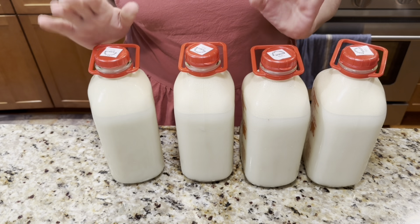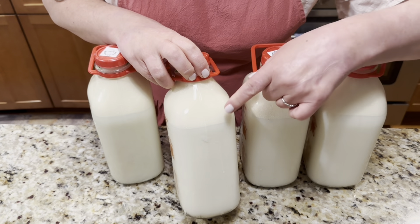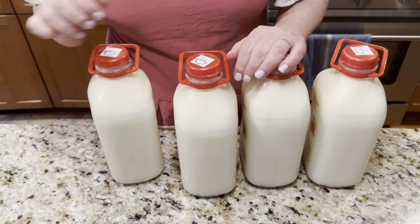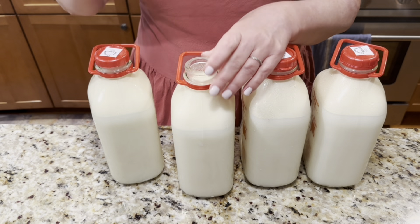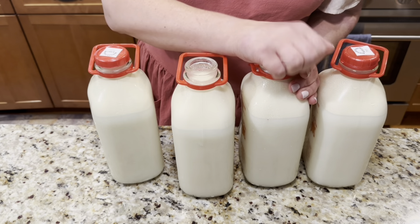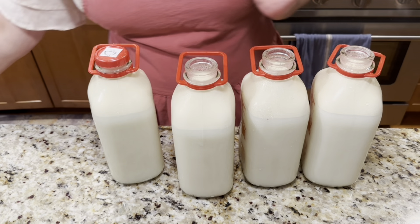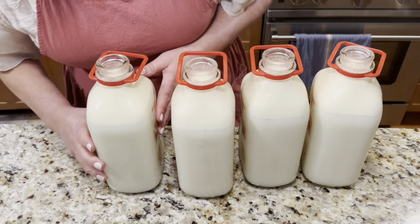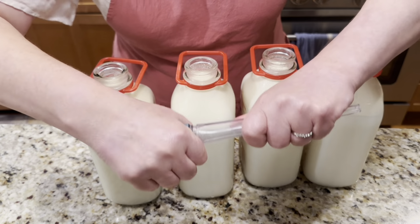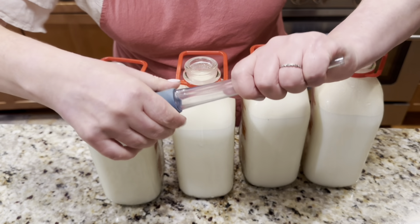First, let's focus on the raw milk. We're going to be working with raw milk. This just came out of the fridge, so the bottles are nice and cold. All of this at the top — do you see the different color? That is cream. The cream will rise. I need to take this out of these bottles. This farm provides milk in glass bottles and in plastic, but I prefer glass bottles. All I'm going to be doing is skim that cream off. Because the opening is quite small, I am not able to skim it with a spoon, so I'm actually going to be using my turkey baster. I use it only for this purpose — I clean it and disinfect it in between.